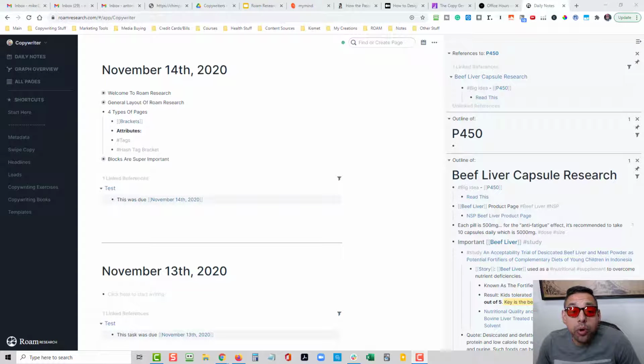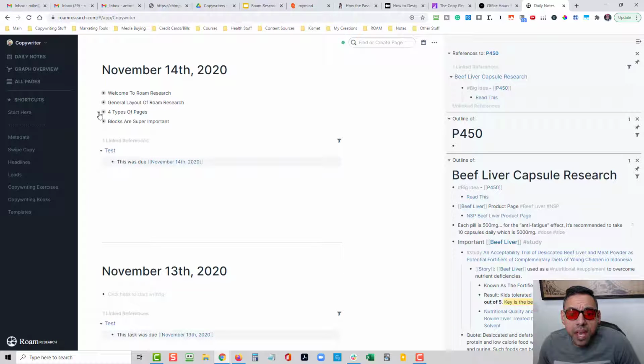All right, welcome back. We're going to continue on talking about blocks if we get to it. But first, before we go into blocks, I want to recap pages again, because pages are the main thing that Roam is made of. Roam is really all about creating pages, and I want you to think about pages as really being a page, and they really do exist.